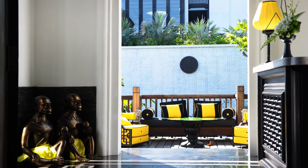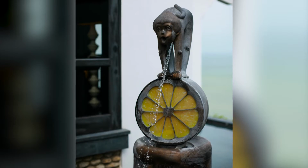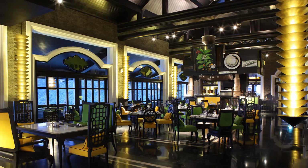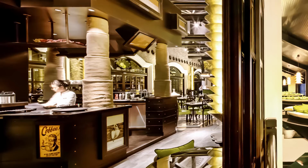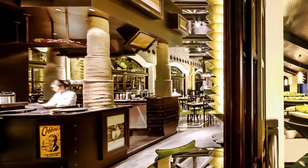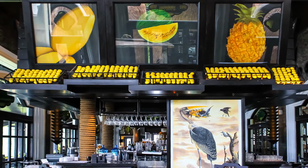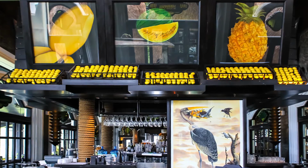At the top of the hill with the best views and next to the lobby is Citron, or Lime in French. And it is our main restaurant, open all the time, and it serves a variety of meals. But the thing that makes Citron tick is its giant coffee station, serving all teas and coffees imaginable, and its fresh fruit drinks kiosk, taking center stage within the central space.